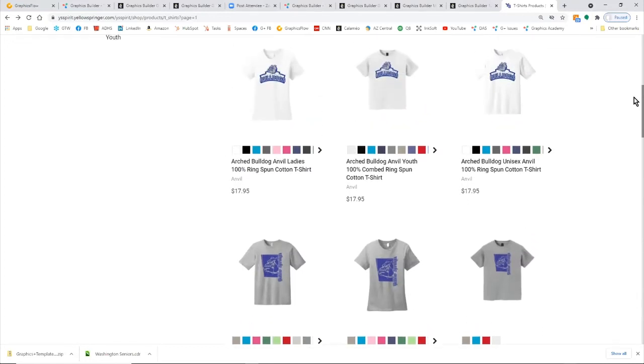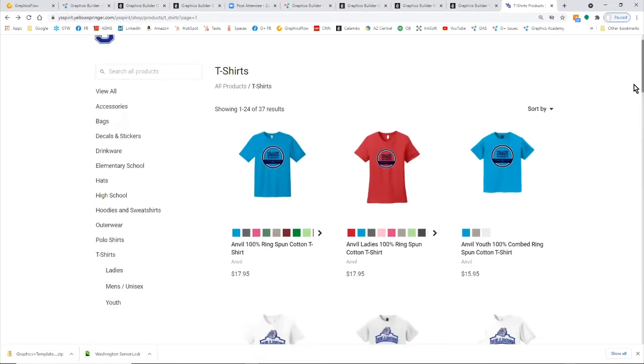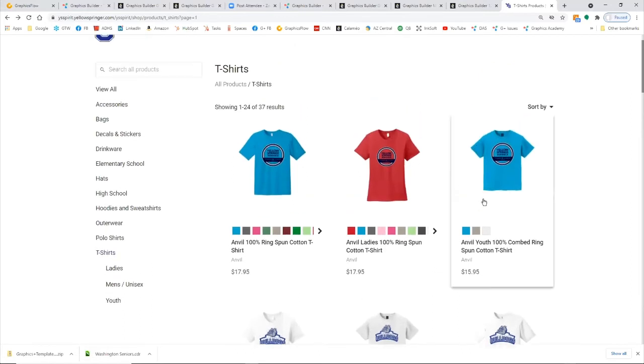A program with graduation product, whether it's signs and banners or whether it's wearables, is going to work much better in the context of an e-store like this. And we realized that there are other platforms for doing this kind of e-commerce, but in my opinion, the Inksoft platform is the gold standard for doing this. It's super easy for Mark to go set up his e-commerce store for Yellow Springs, and this store I think is up to $21,000 now. Well, I haven't checked that in a while. It's probably quite a bit more than that. Now he's full circle. He's doing a whole other series, and he's added all these different products.